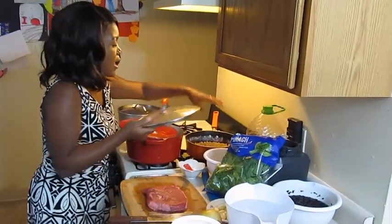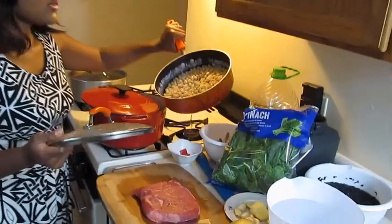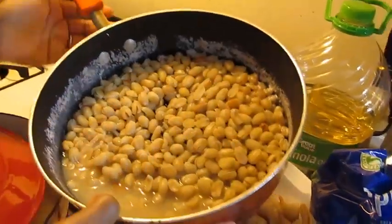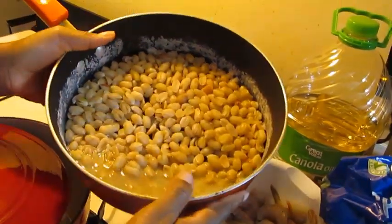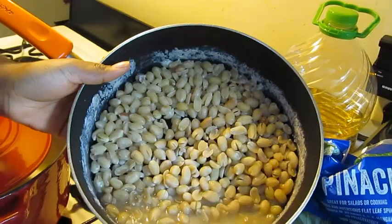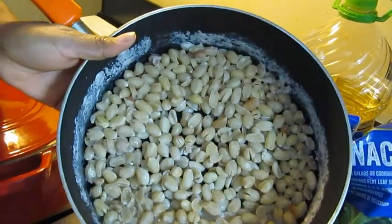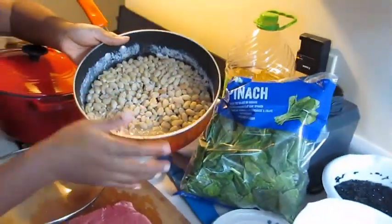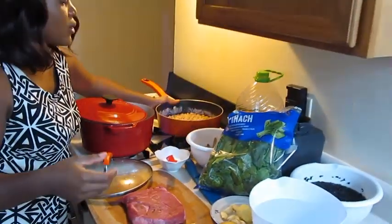And then here I have the groundnuts. So these are peeled groundnuts that I bought from a store, African stores, Asian stores, you're likely to find them there. So I've boiled these groundnuts. I put in a little bit of water, and you can see it has a bit of liquid. I won't be throwing this liquid that you see inside. I'll be using it to blend the groundnuts.